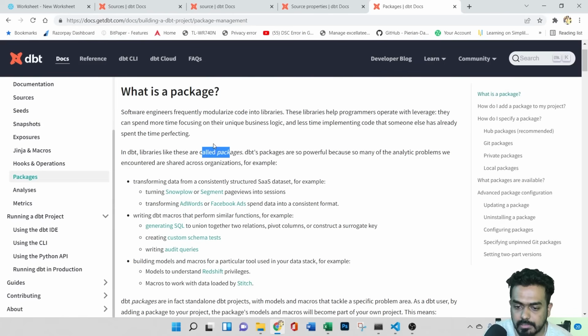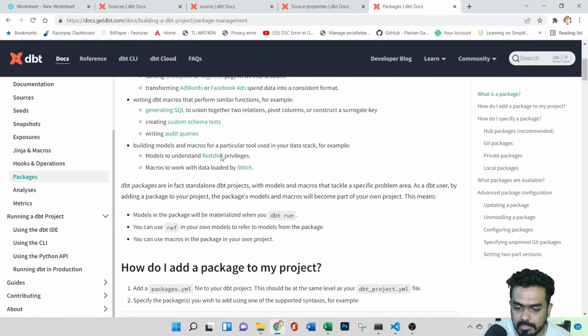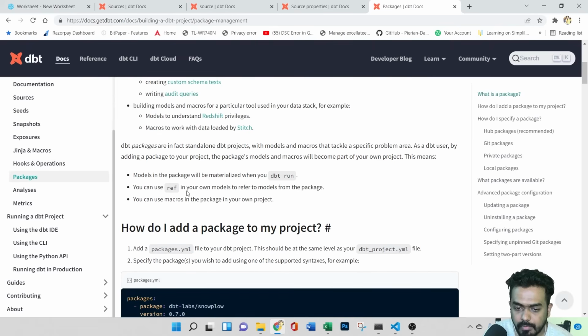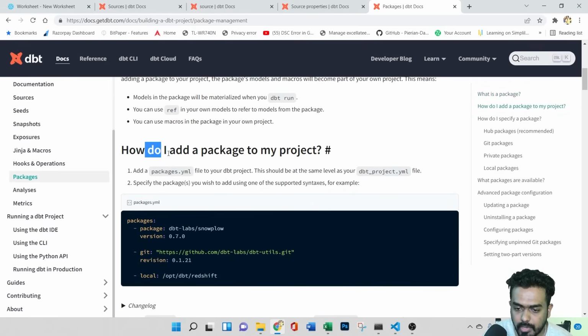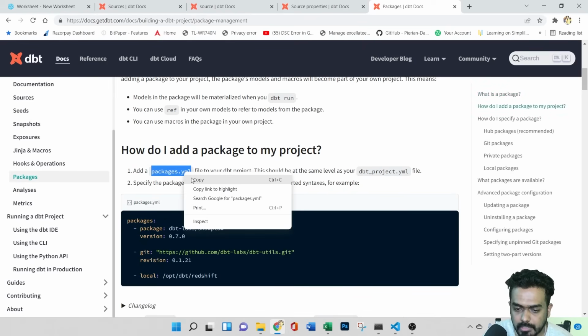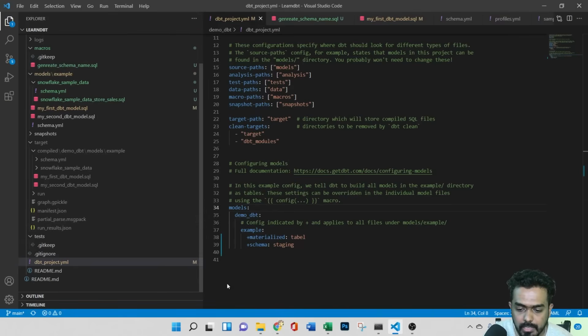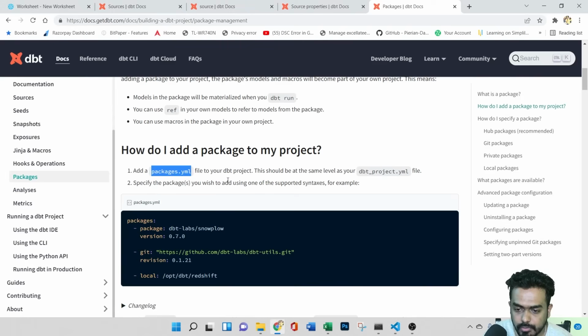So how can we install these packages? Let's see how we can do it. How do I add packages to my project? We need to add a packages.yml file to the dbt project. I'll go to VS Code, and they have given the condition that it should be at the same level as dbt_project.yml.